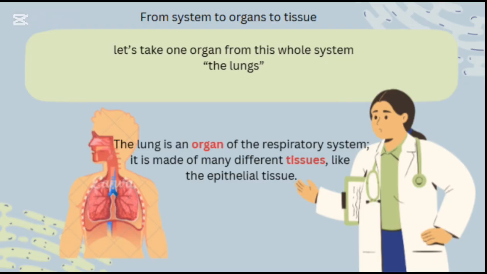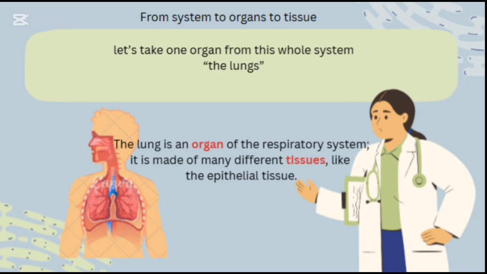Now let's look even closer at the organ. What is it made of? What is an organ made of? The organ is made of tissues. Just like your clothes are made of fabric, our organs are made of biological fabric called tissue. In the liver, we call it hepatic tissue. In the lungs, we see epithelial tissue.